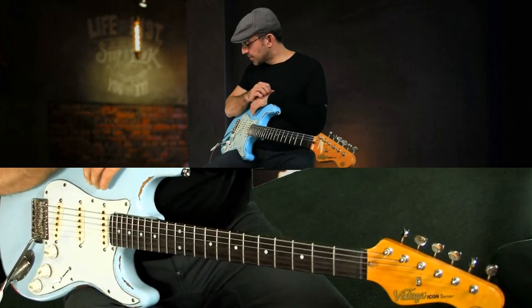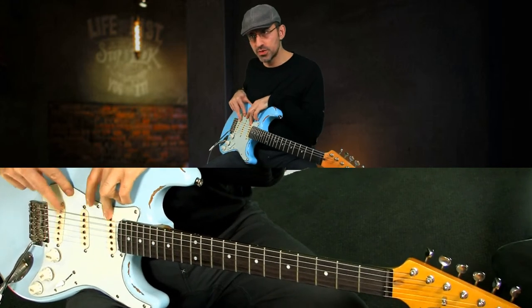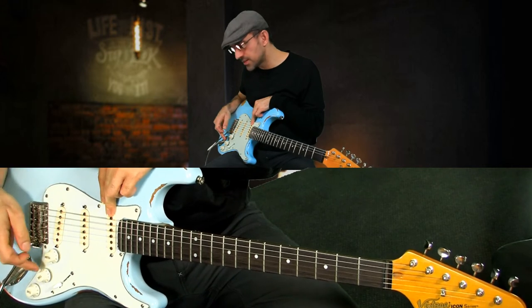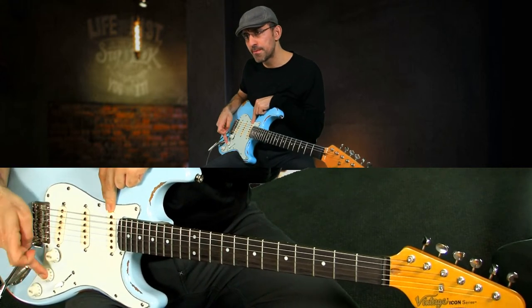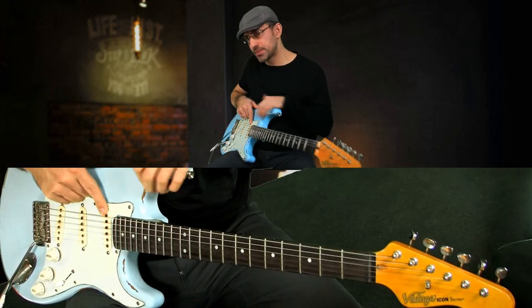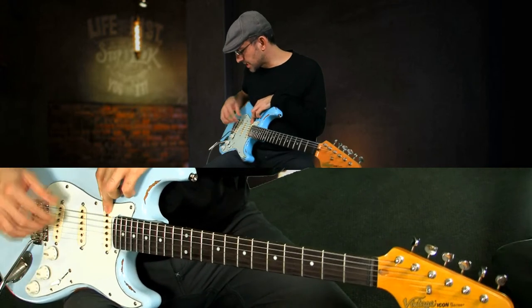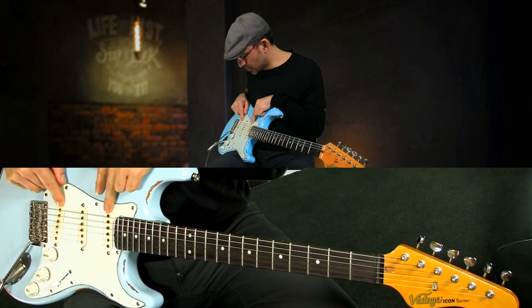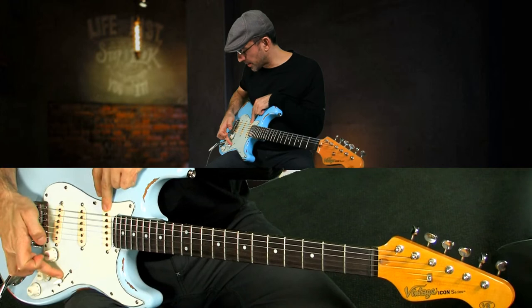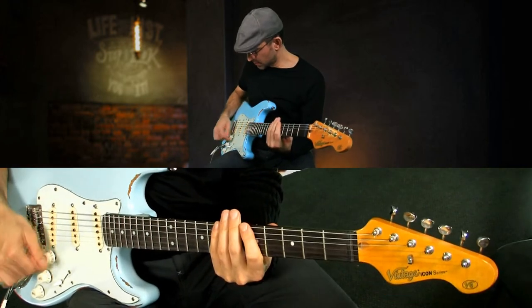Right now I'm using an interesting combination actually. I'm using these two together, which is unusual, but I find it works well for the slapping. In order to achieve this, I have a push-pull switch here. When I pull this one up, this pickup is always connected regardless of where the pickup switch is, which means that I can use these two together like I have now. Or I can actually use all three, which is the number two position plus that switch.